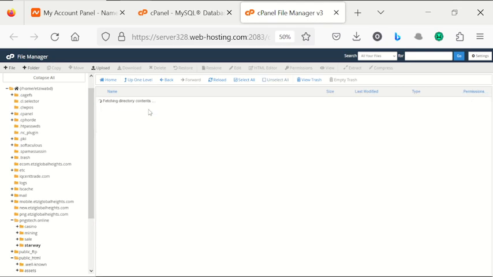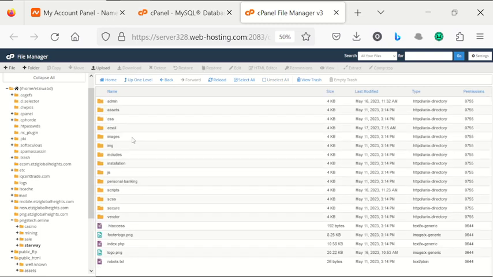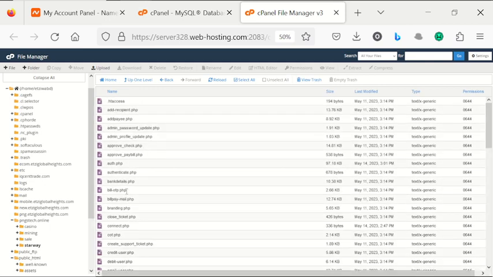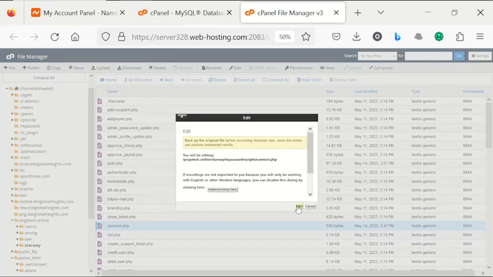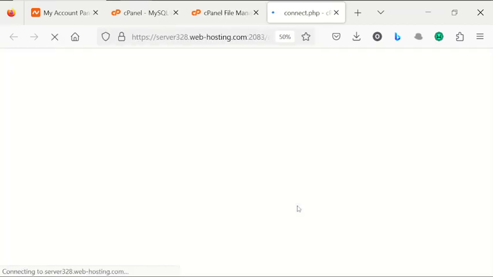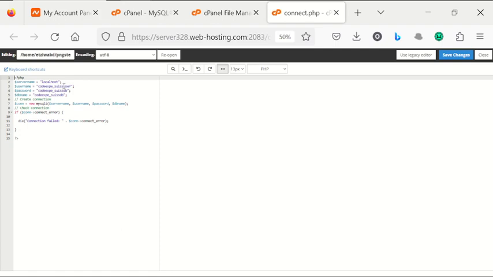So let's say business. Let's click on business banking. Okay, we're seeing it right now. We just click checking. Let's check on my account since we've not checked this folder. Okay, so let's click on script. Then you come down to connect.php. You're going to click on edit. Once you've done that, we are going to input the database configuration details right here. My username is this, my database name is also this, and my database password is this one that you're using.